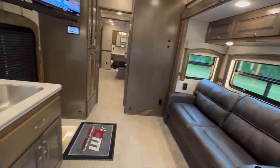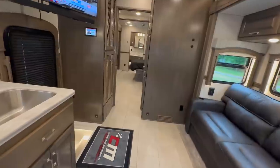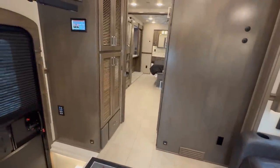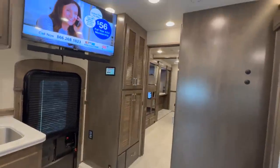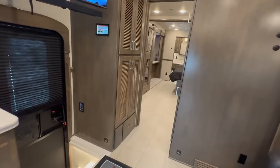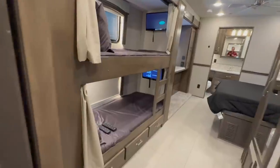One of the inverters is running your refrigerator, your microwave, stuff like that, your outlets through the coach. The other inverter is running this middle roof air. So we're literally taking a 12-volt battery bank with those Dragonfly lithium batteries with a real high amp hour. We're stepping it up through the inverter times 10. So we're taking 12 volts, turning it into 120, and we're literally running the middle roof air conditioner with no generator on.